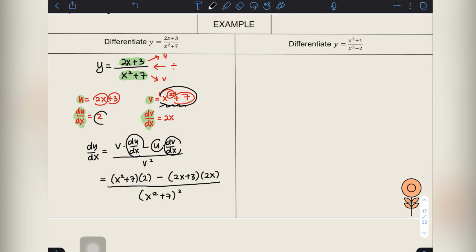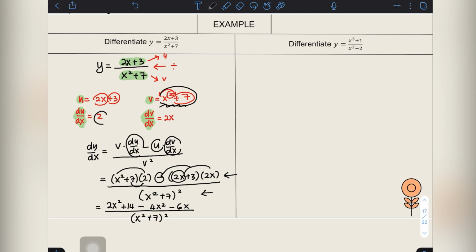So the hint that I gave you before: don't do anything to the denominator. You just need to simplify the one on top, which is the one in the numerator. So let's open the bracket. Let's expand this one. So you have 2 multiplied by x squared, you have 2x squared. 7 multiplied by 2, you have 14. Okay, negative here. So 2x multiplied by 2x, you have 4x squared. Negative here. So 3 multiplied by 2x, you have negative 6x. And the denominator, you just need to copy everything.